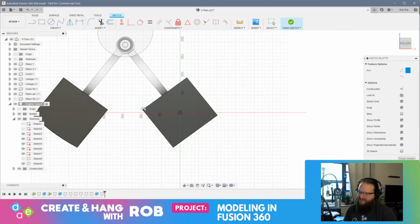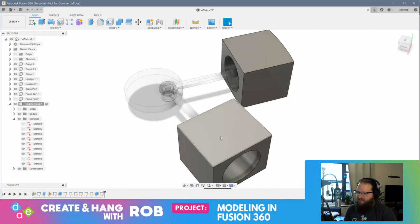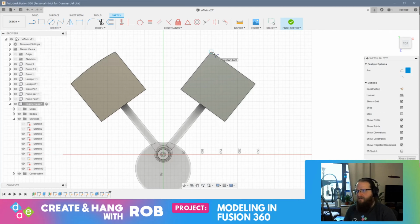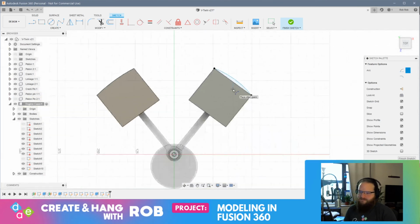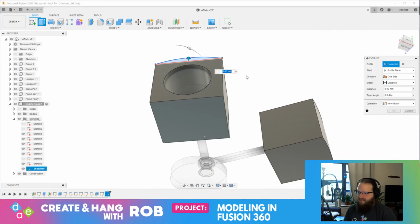See, it's not catching the edges of this, right? It's like I'm sketching... Let's try sketching on the other face. Let's try the top. See if we can get this right. That's the weirdest thing. See, and it works fine on this side. Tell me how that makes sense. Doesn't.